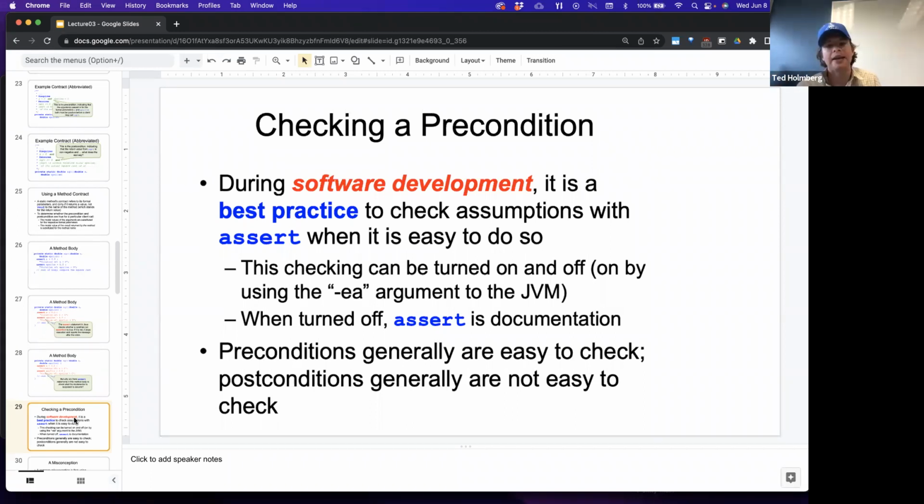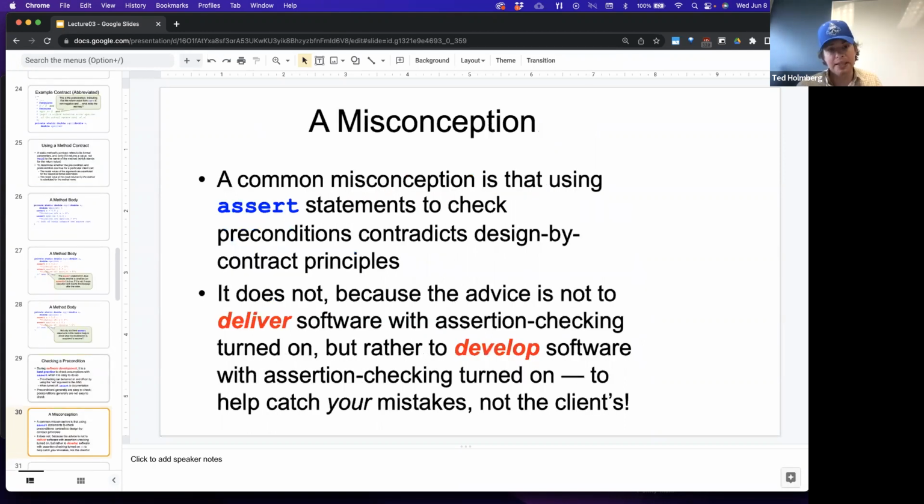And so you're always just checking, since usually objects interact with each other through message passing by invoking each other's messages while you're testing everything, you can just check while it's initially getting passed in. So a common misconception is that assert statements to check preconditions contradict our design by contract principles.